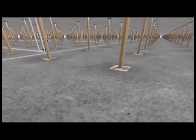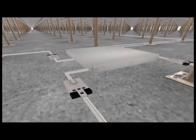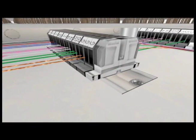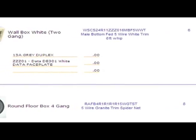The 3D provides the opportunity to go to the CEO or the end users to virtually say, this is what your space is going to be. Here's what your walls will look like. Here's where we're going to provide you with a power outlet, data outlet. Is it sufficient? The beauty of the whole system is the integration back up to a full-blown spreadsheet that provides me with costs.